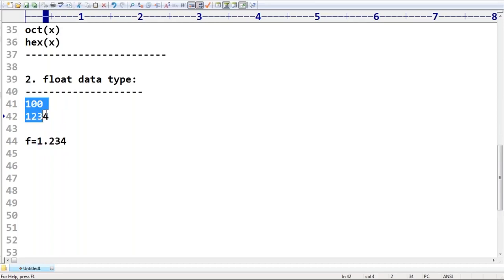If you want to represent a number without a decimal point, happily you can go for the int data type. If you want to represent a number with a decimal point, then we should go for what? Float data type, right? Remember this one. Sir, one very important point you people should be aware of, for the people who are coming from a Java background. In Java, we have float and double. Regarding Java, float type is available, double type is available, but here we have only float type, double type is not available. Any decimal value you have to represent by using float type only.